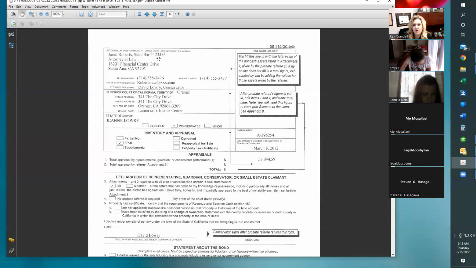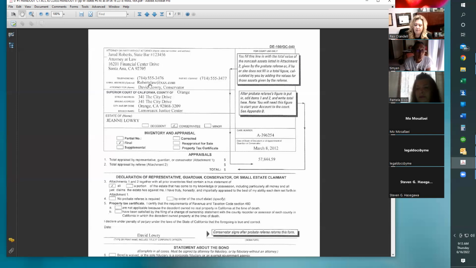This name up here, which shows an attorney, it would not show that. It would show your name, and it would show your address. So this first caption right here is going to be your name and your address. If you're preparing this, it'll be your phone number. Fax is optional. Email address is optional.